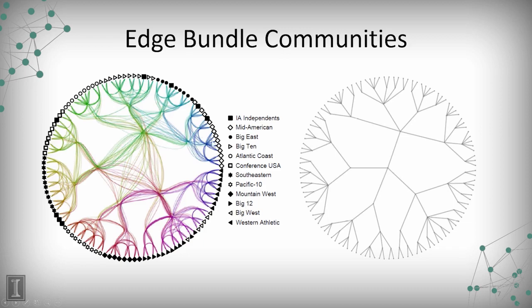And so just by looking at all the games of football played between one university and another in the U.S., we were able to discover the conferences that organized the games between colleges in the U.S. And then we can use that community structure to figure out an edge metric. So edges from one section of the community to another section of a community can then be clumped together and form these edge bundles by basically attracting them to these edge node positions.